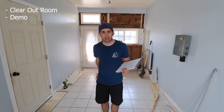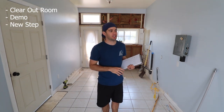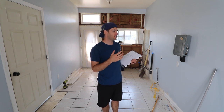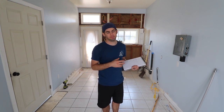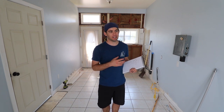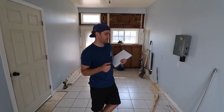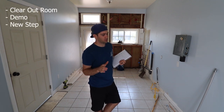I have to demo all this tile on the floor. I'm gonna pour a new step over here. So when I remodeled the kitchen, I moved a door because the old doorway was in the way of where part of our cabinets were gonna be, so I needed to move the door. So there used to be a step where the old door lived, and now with the new location of the door, there is no step.